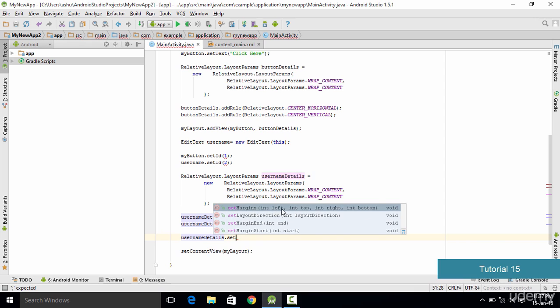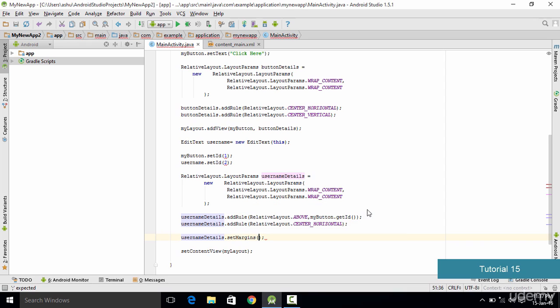So in the first parameter you specify the margin to the left side, then the margin on the top, then the margin to the right, and finally the margin to the bottom. In this case, as we only want to specify the margin to the bottom, in the set margin method the first three parameters are going to be 0, and the last parameter we want to use is 50. So in the bottommost parameter we specify a margin of 50 pixels, so we add 50 to the end of it.